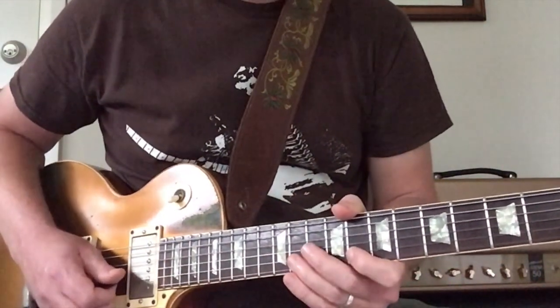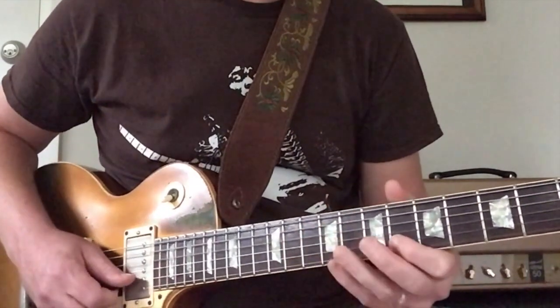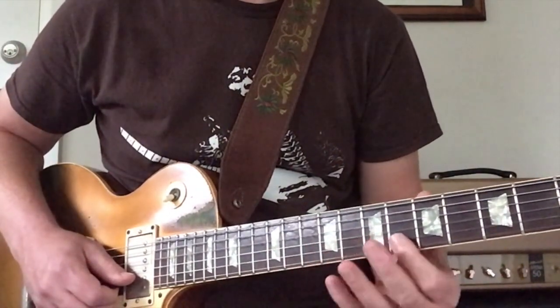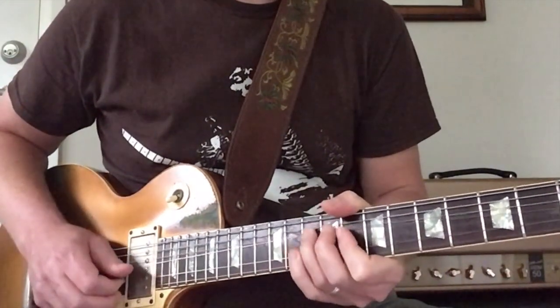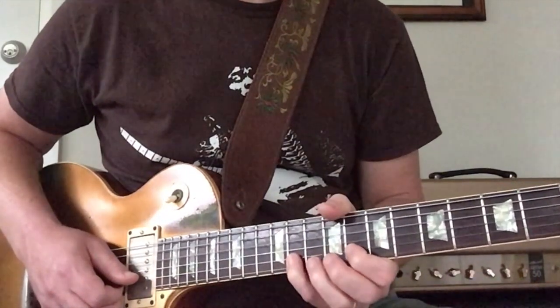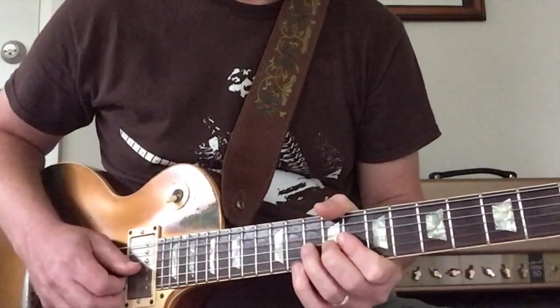So that's the initial statement, and then that's a slide into the 8 from around the 6th fret. Doesn't really matter if it's a... So yeah, sliding into 8 with the 1st finger, and then the 11 on the 2nd string, and then 10 on the 3rd string, bend up a full step.